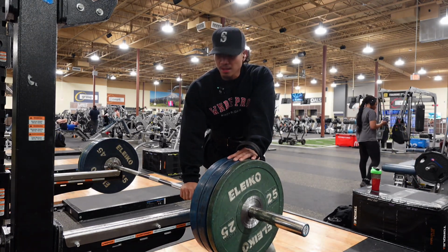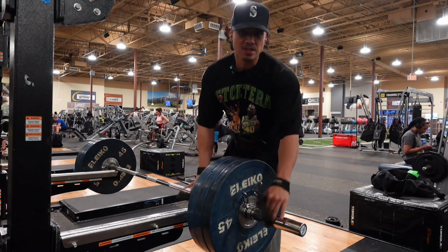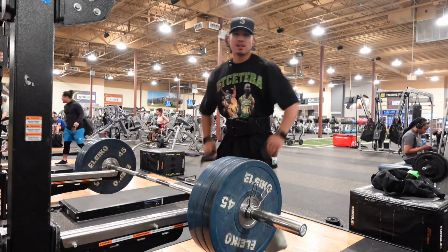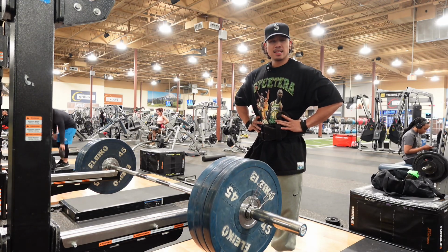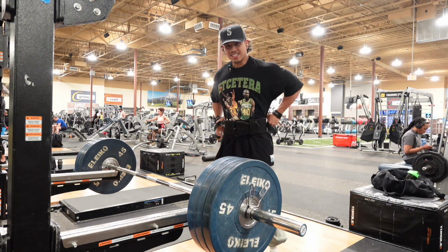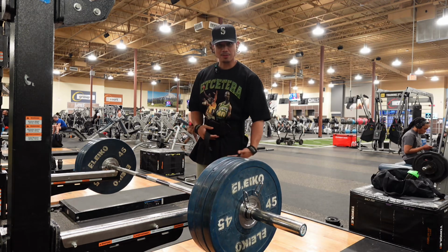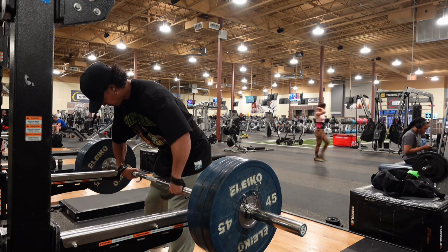So we're gonna go to 3 plates, and then we're gonna shoot 6 to 8 reps. All right, y'all, we're in the first working set. We got 315 on here. So let's see how this feels. I'm shooting for 6 to 8. And I know I just gotta keep my core nice and engaged throughout the movement. And I'm gonna stop about mid quad or so. All right, let's focus up here.